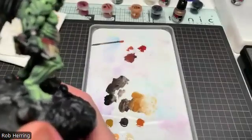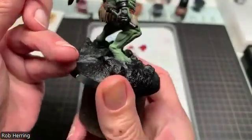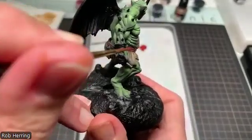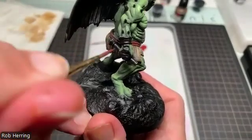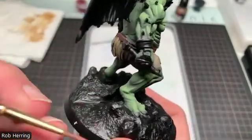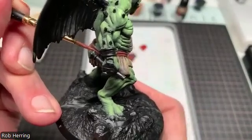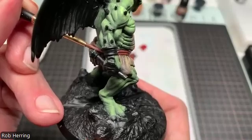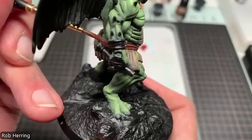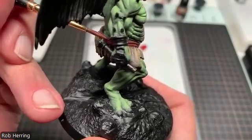Have I got any tips? If I'm trying to get in an area like, you can see the belt going underneath here. I can see where it's coming there. I can see where it's coming there. Now I've got a wing in the way. I've got a hilt in the way. So I'm very carefully putting my brush between, before I even touch the model. And when I think I'm in the right place, all I'm going to do is one simple stroke. I'm not going to try and do that because it will probably go somewhere I don't want it to go. So take your time.